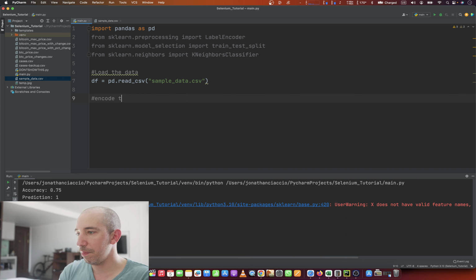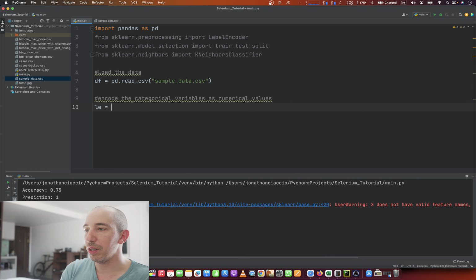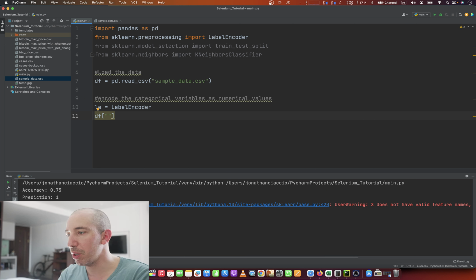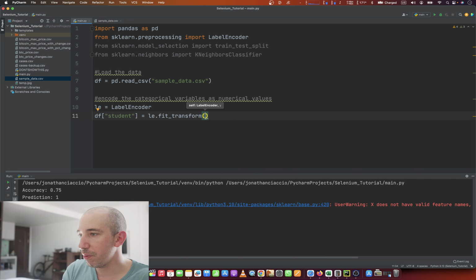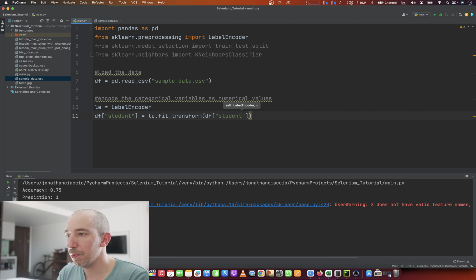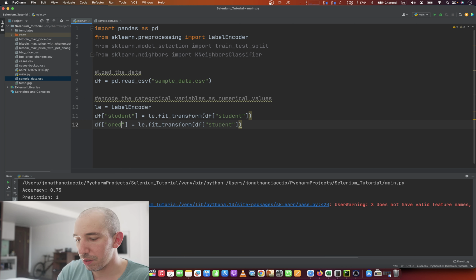Then we're going to encode the categorical variables as numerical values, which is going to be le equals LabelEncoder. df['student'], so student is the first categorical variable, df['student'] equals le.fit_transform(df['student']). We're going to copy and paste this over: df['credit_rating'] equals le.fit_transform of credit rating.